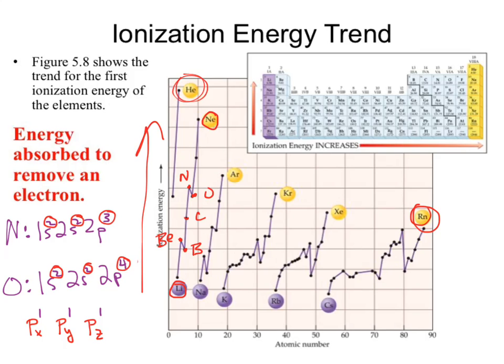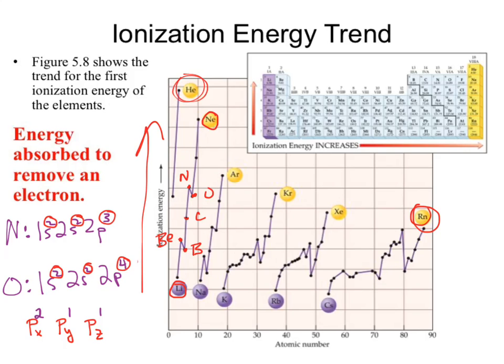Why is that interesting for nitrogen? These are now all half-filled orbitals. That's pretty symmetric. If everything is 1, that's symmetric. What happens when we jump to oxygen? We now have to double up, and we would put 2 electrons in there. What happens to the symmetry? We lose the symmetry. So oxygen takes a look at this and says, if I get rid of 1 electron, what happens? I'm symmetrical. So what happens to its ionization energy? It's going to drop lower than nitrogen, because it can now get rid of that electron relatively easily and get symmetry, whereas nitrogen has the opposite problem. If we got rid of 1 electron, we make it less symmetrical.